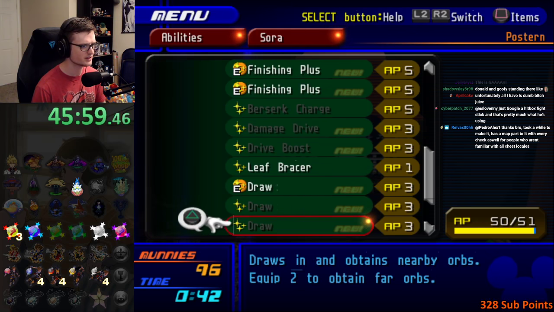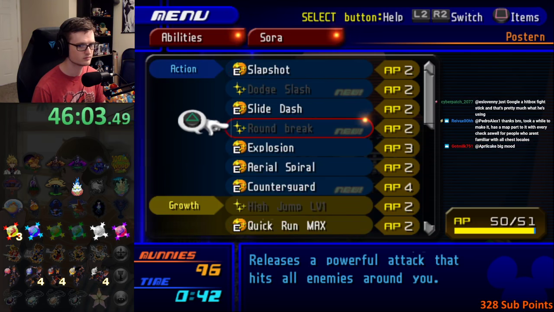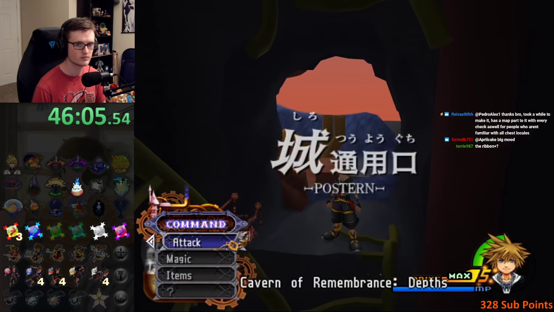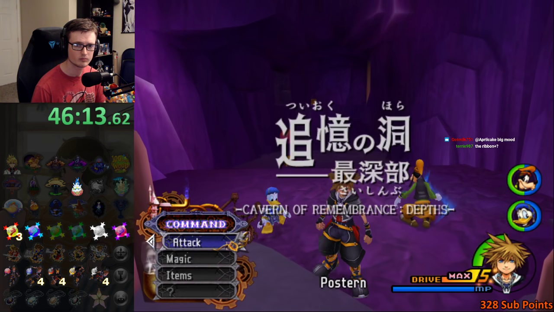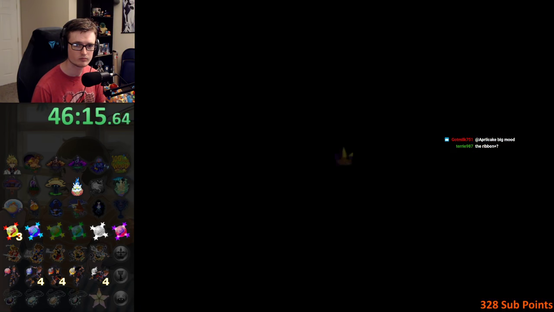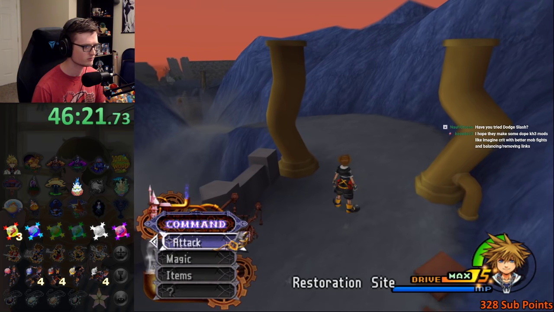Damage drive, none of this helps, really. The Ribbon Plus gives me... The Grand Ribbon... What does that give? It gives form boost. It's not actually helpful here. Okay.